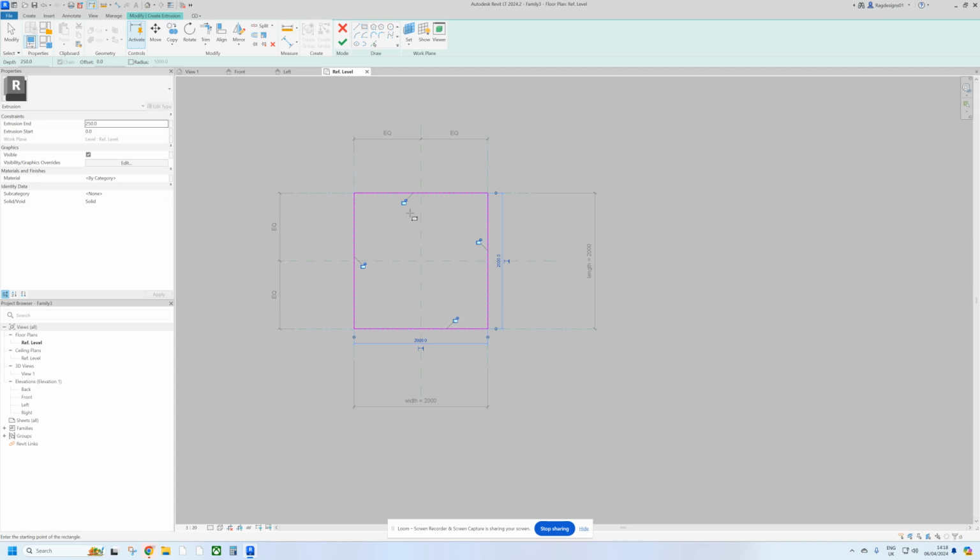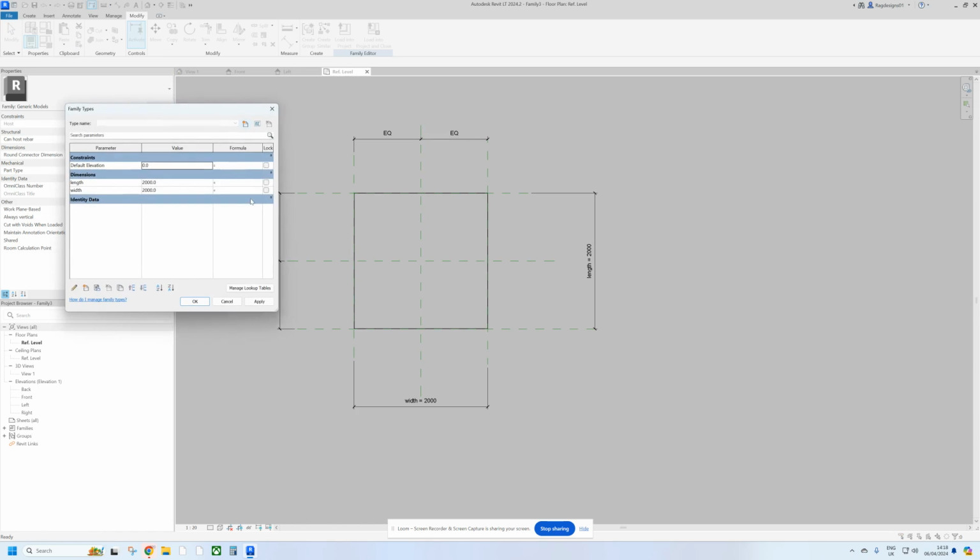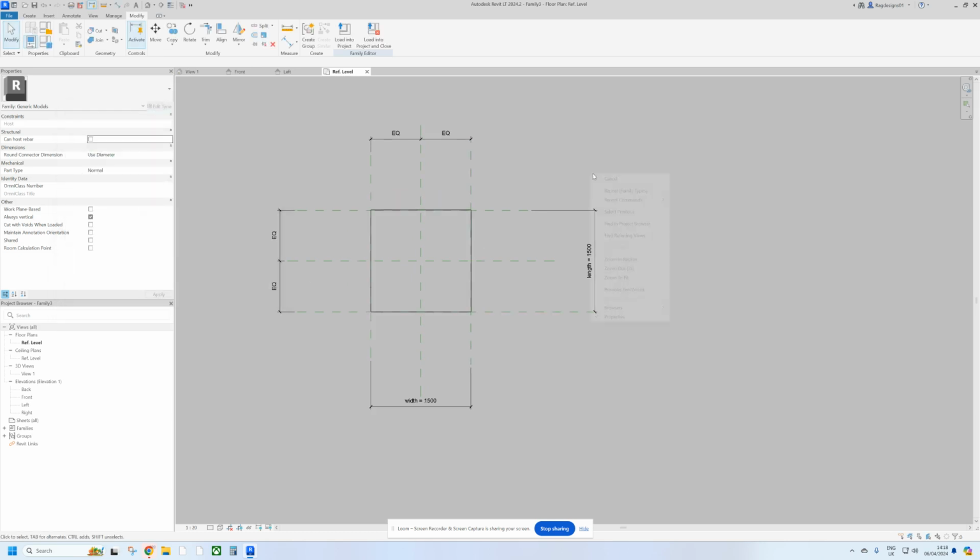Now this is very, very important that you lock this dimension now. So we're locking the geometry to the reference planes we've created, and that'll make sure that the geometry moves with how we control the reference planes. So that's all clicked in. We go back up to the properties, and once again enter in a value, 1500 by 1500, and you'll see the geometry's moved because it's constrained to the reference planes, and the parameters are controlling the reference planes, so everything's in sync.